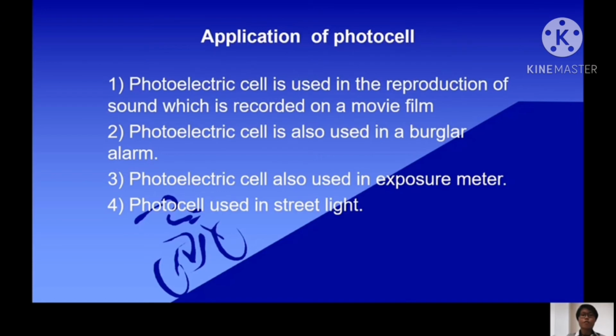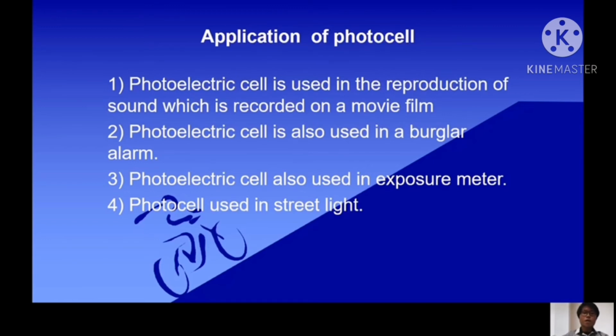The light from the infrared source is made continuously incident on the photocell, making photoelectric effect continuous. The photoelectric current in the cell flows continuously. When the path of infrared light is obstructed by the thief, the light falling on the photocell is cut off and the electric current in the cell stops, the relay circuit is activated and the siren starts hooting.